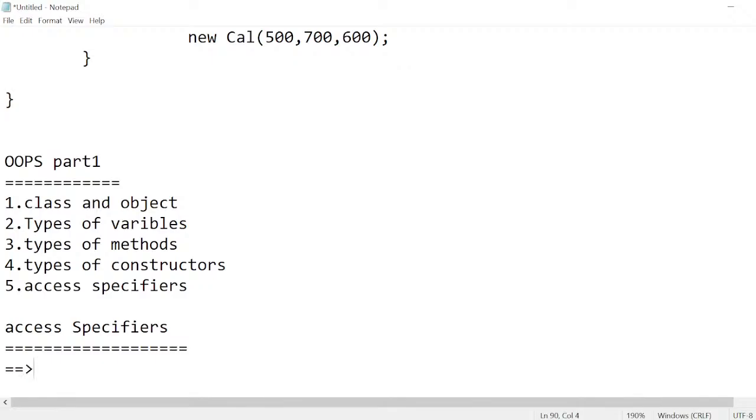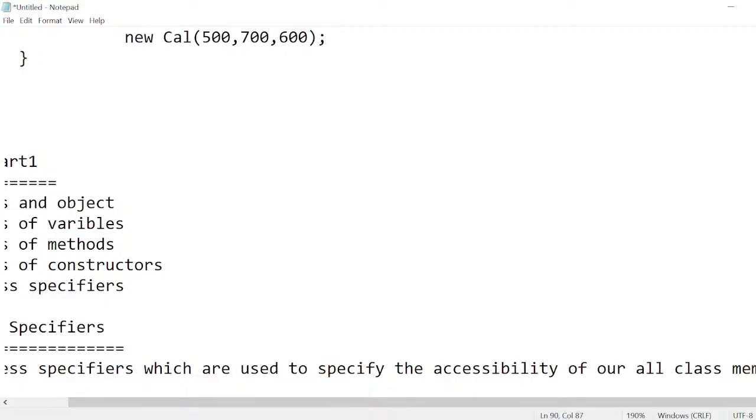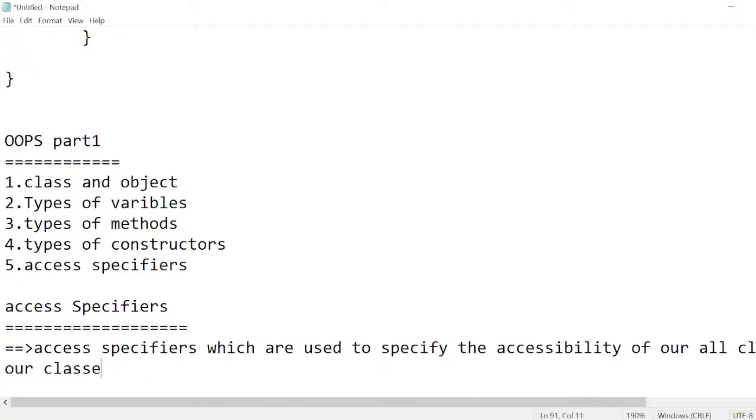Access specifiers are used to specify the accessibility of all our class members, like our classes, our variables, our methods, and our constructors.